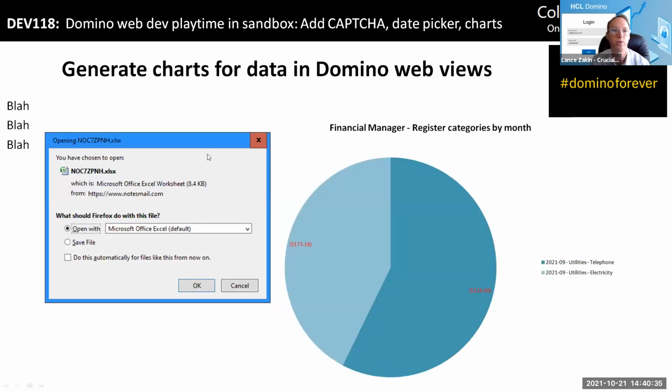This is what the end user would see. Their web browser client would say whatever it's set to. This happens to be Firefox, by the way, on this one, just to show you that it works with all browsers, not just Edge, IE, Chrome, Firefox, Safari. It'll open here and the user would click open or whatever. And then the chart, in this case, this is what the chart would look like.